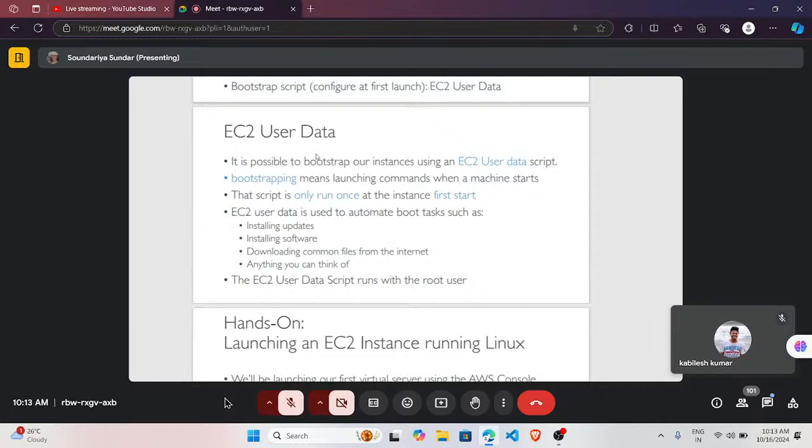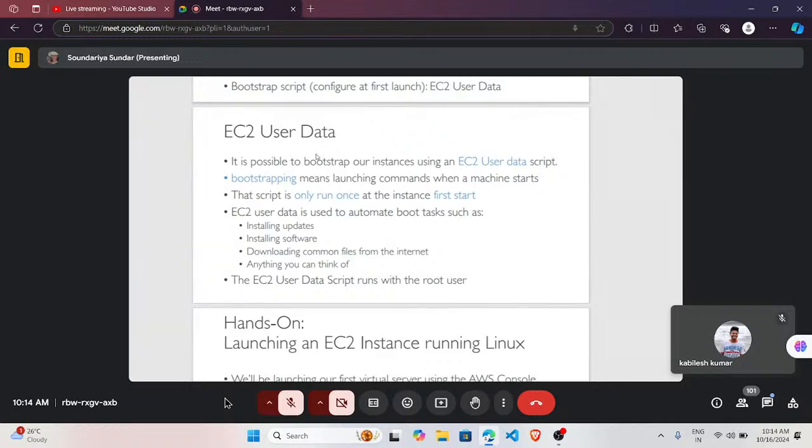Okay, now let's move to the next part, EC2 user data. What is EC2 user data? You may have certain doubts. I told you that you can configure your settings to launch something. But for installing, take an example where you are going to host an application. For that application, you need some software, like Apache. After launching your EC2 instance, you would need to install Apache manually. That will be very difficult and take more steps when you do it manually, right?